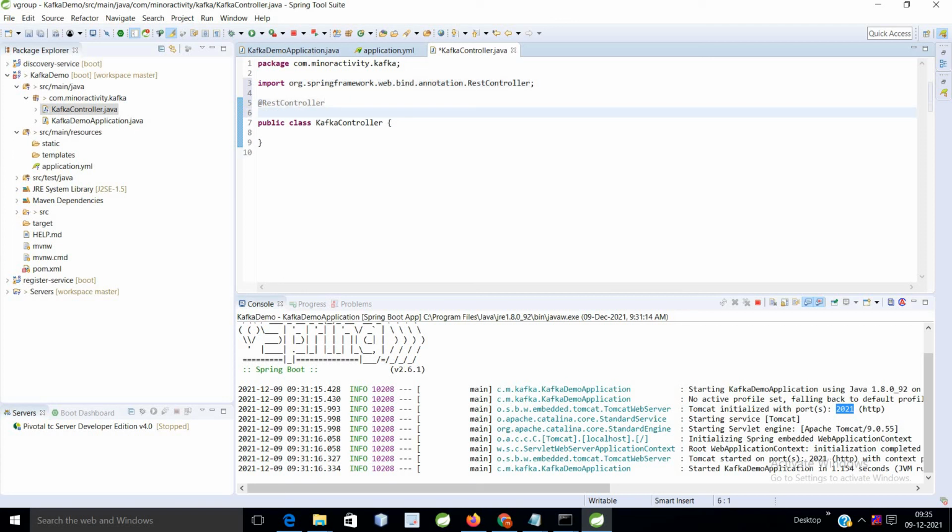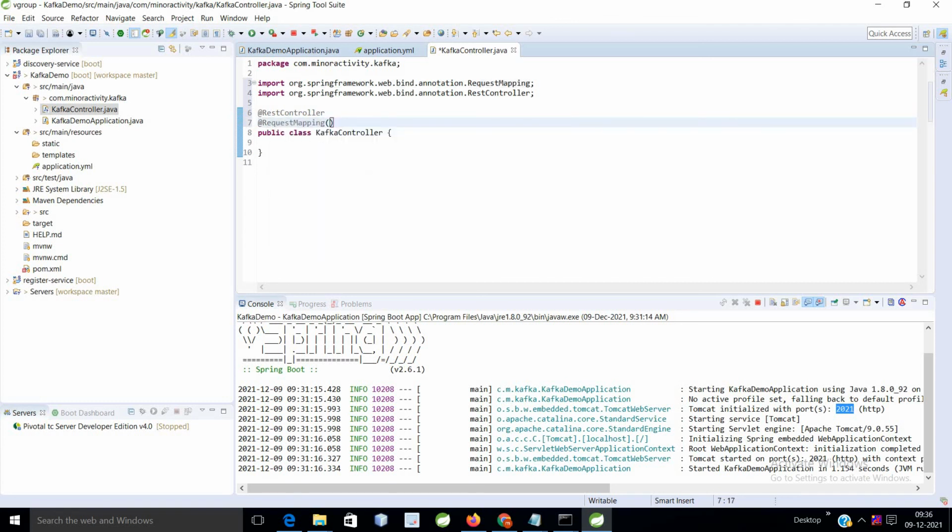Here we have to declare our request mapping as well and its value. Here I am providing the value as Kafka/API, and I am writing one method to send a message to that topic. We can also declare the Kafka topic name here.